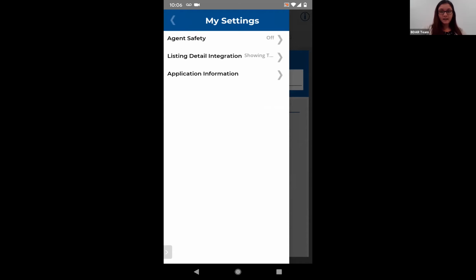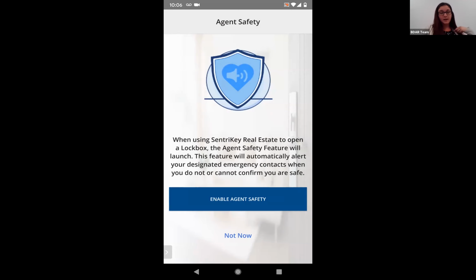In the settings, there is agent safety. If you're in a property, you can turn this on, and if you don't feel safe for whatever reason, a little prompt will come up every 5 minutes or so and ask you, are you feeling safe?